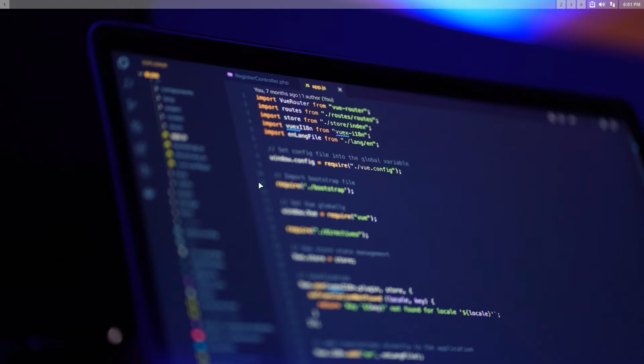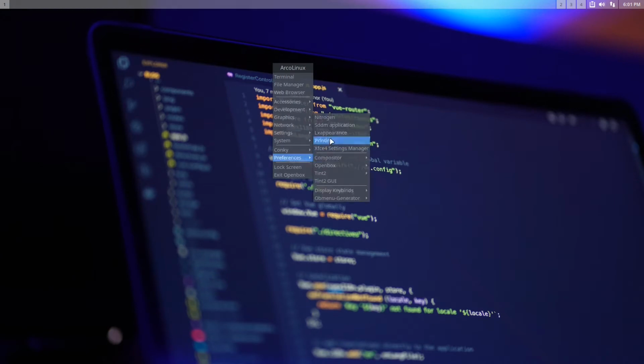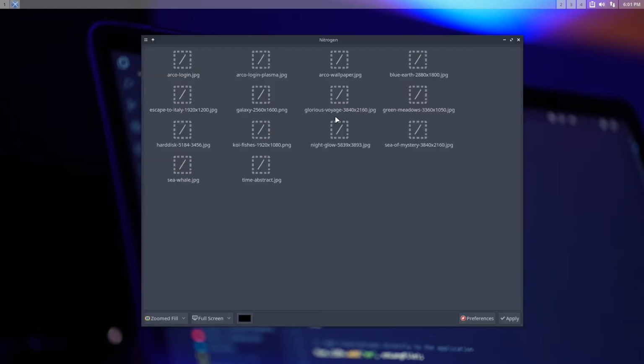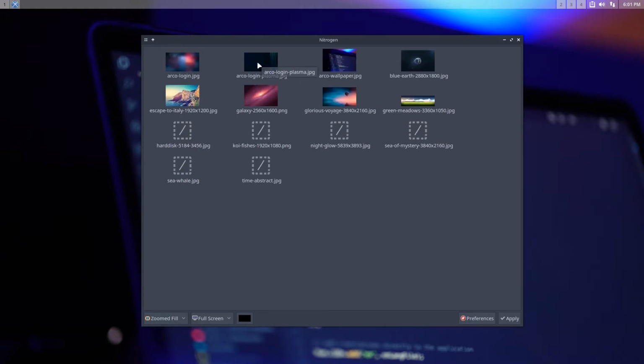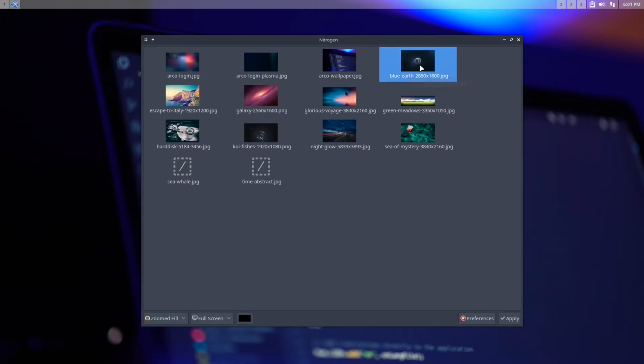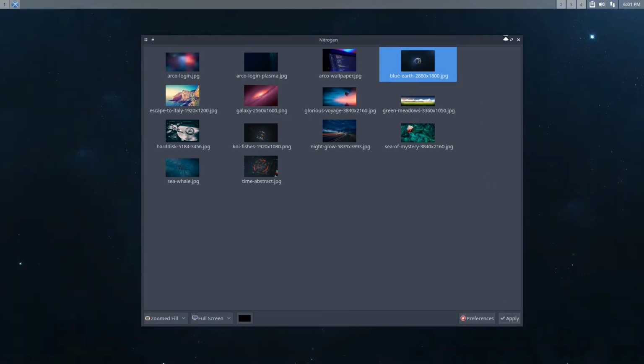You know that in Openbox you have this tint2, and with the right click you have this menu. The menu is not readable with this wallpaper. So let's change the wallpaper. In preferences, yeah, they have Nitrogen, which is good. Let me try this one. Apply. Okay, that's better.